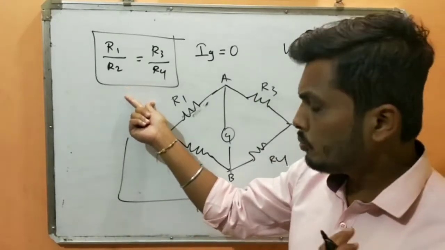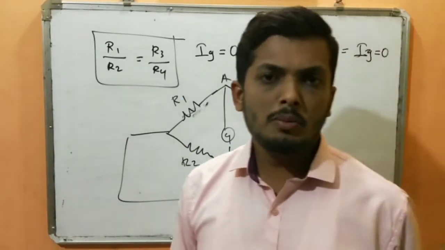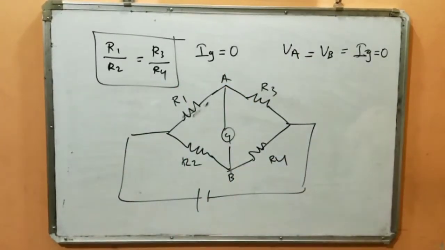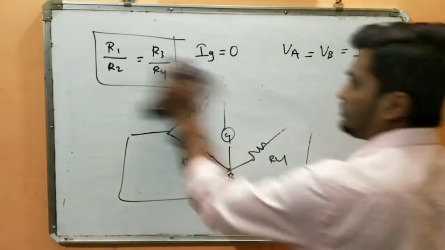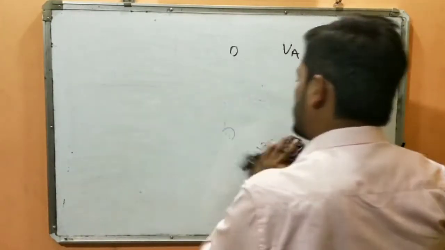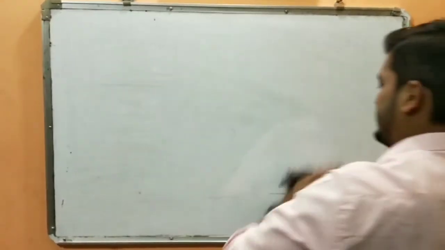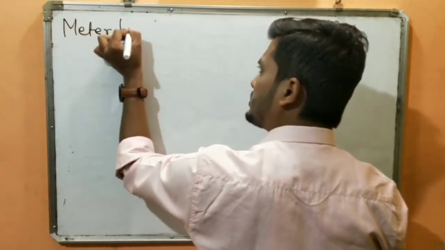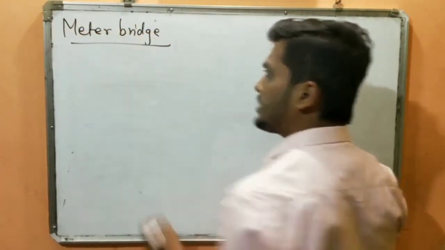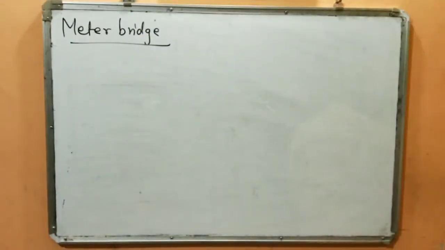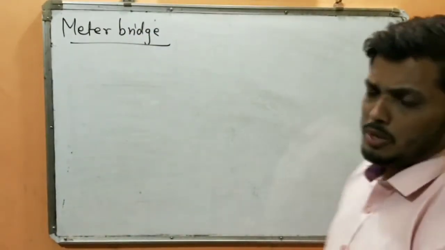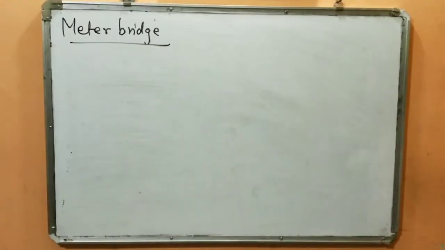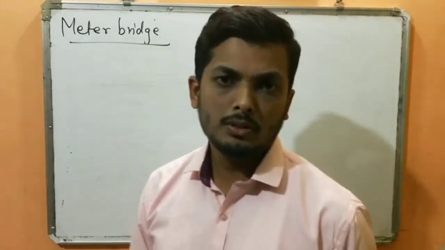Now today we are going to study a meter bridge. Meter bridge is actually an application of the balanced Wheatstone network. So today's topic will be meter bridge, and the title is meter bridge. Again, they may ask a question for 5 marks. Straight away they may ask for 5 marks. No chance of asking for 2 or 3 marks. Probably they may sometimes go for 1 mark, but most probably they will ask for 5 marks.